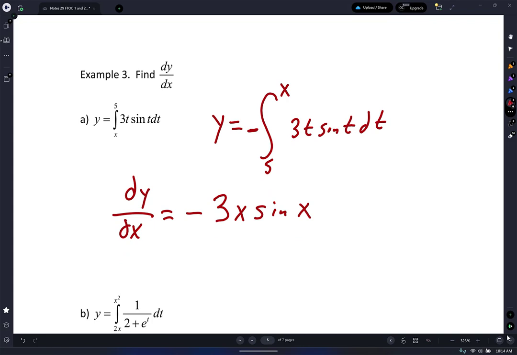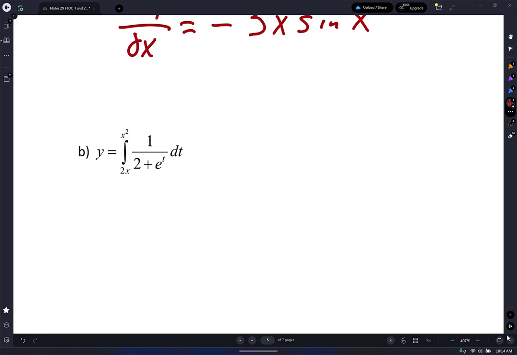Okay. All right. Look at this one here. Relax, guys. Relax. Can I take a derivative of this expression? Yes or no? Right now. What does your gut tell you? No. Why not? Because I don't have a constant in the bottom. So let's break it up into pieces. Remember this. We're using properties of integrands. So look, y equals, remember, the integrand just means area under the curve. I have to start at 2x no matter what, right? So 2x, but I'm going to stop at a constant. Any constant you want. You want to use the letter A? I'm going to say A is a constant.